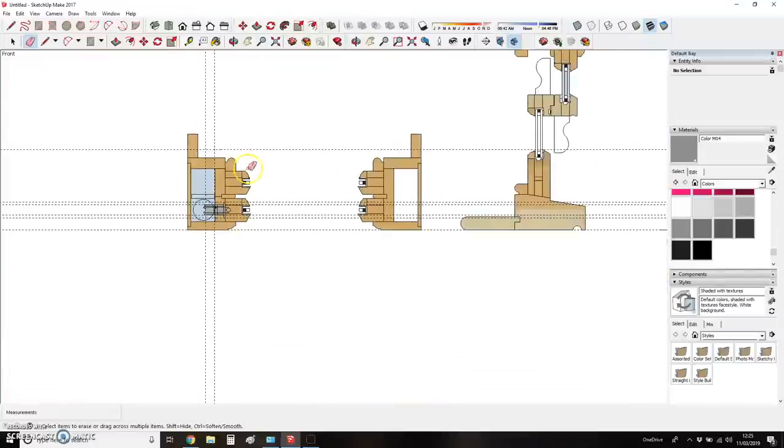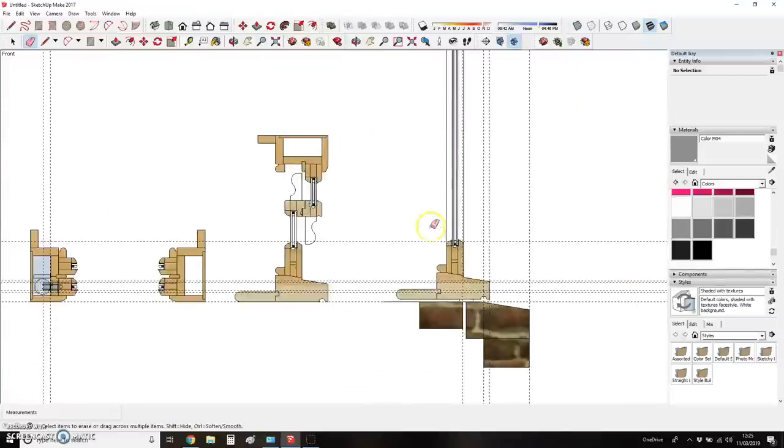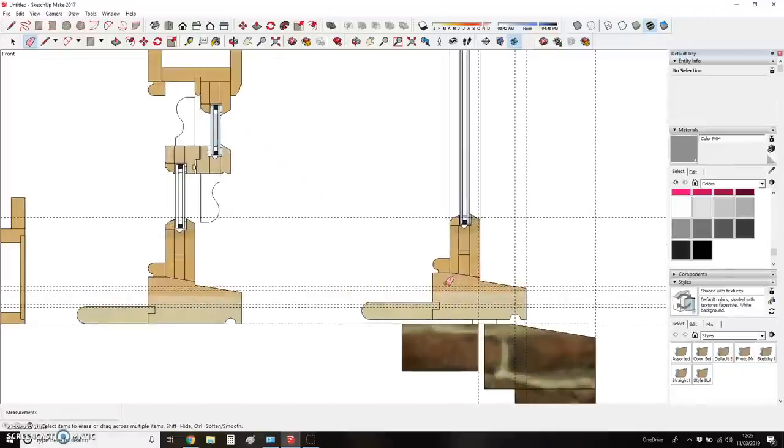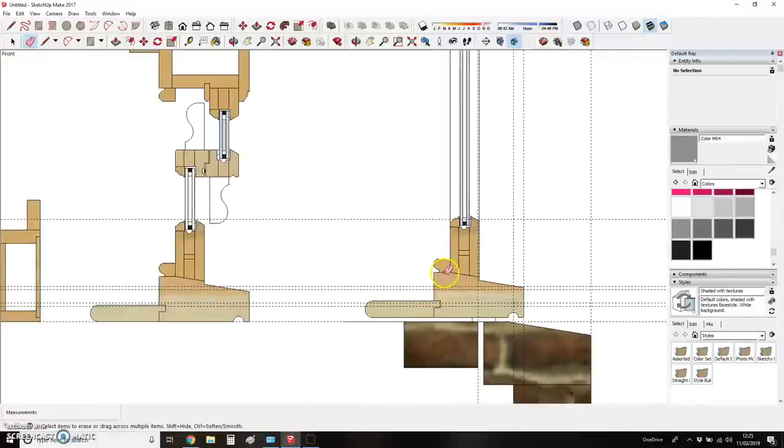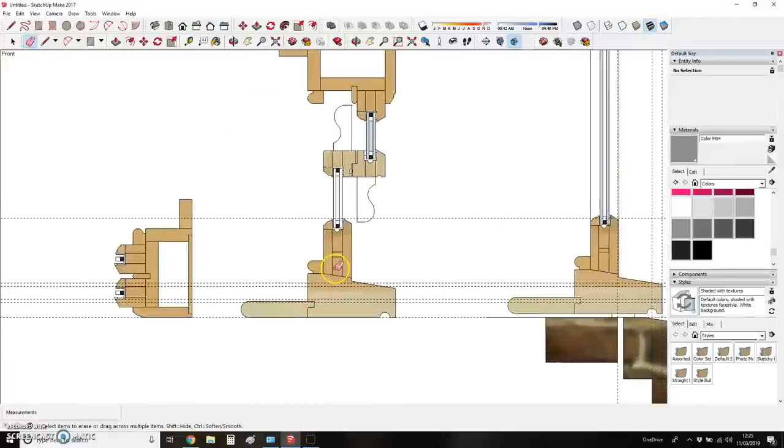The actual shape of the pocket, I don't know if I can draw it for you on here, really. So it's a 20 mil board. Where am I gonna draw that?